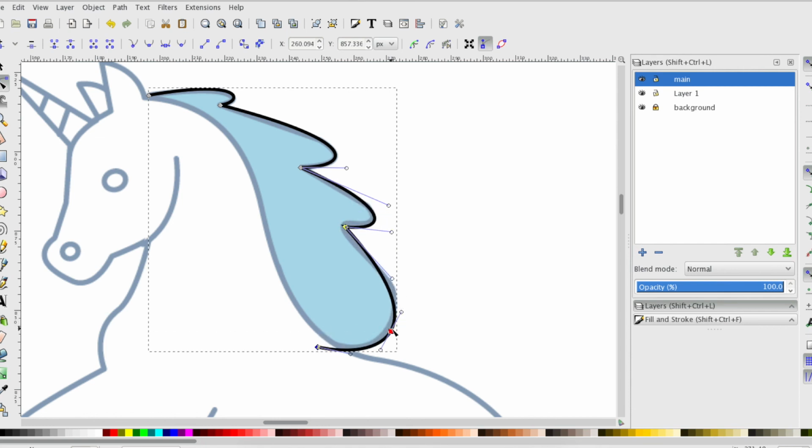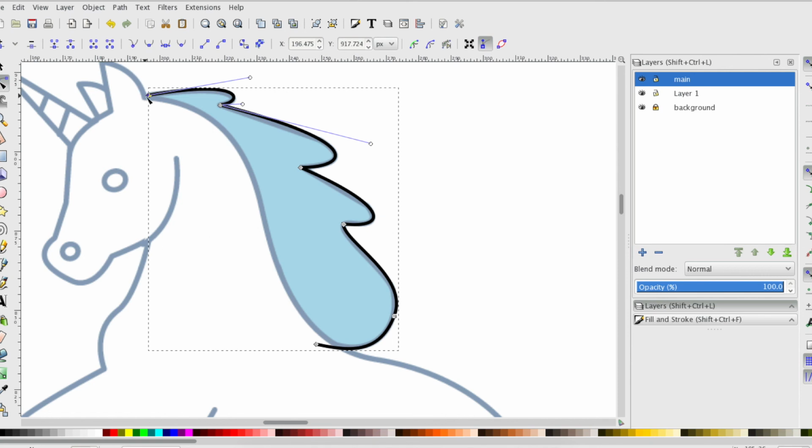Oh, I'm trying to move them. And I want to undo that. And then click outside of it. I had too many nodes selected. I want to put this one somewhere around here. But this is a case where this node I am going to want to be a smooth node. I'm going to want them to move together, because I want to be able to pull this one in and then pull this one back out. Same with here. There. And so I like the looks of that.